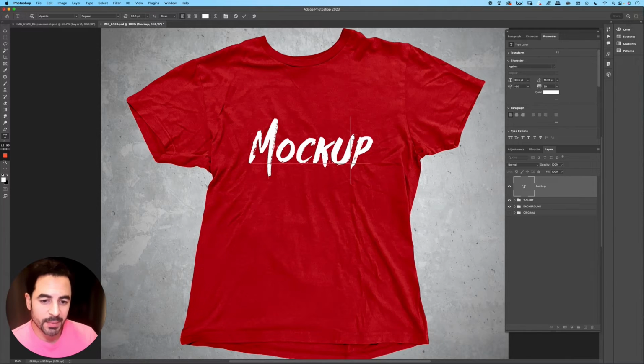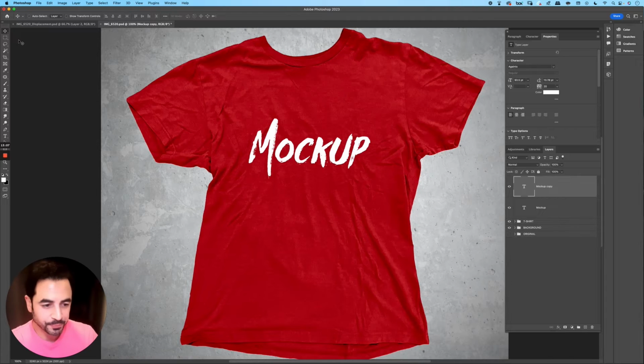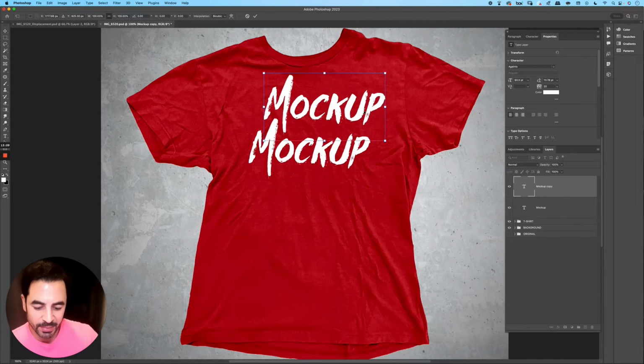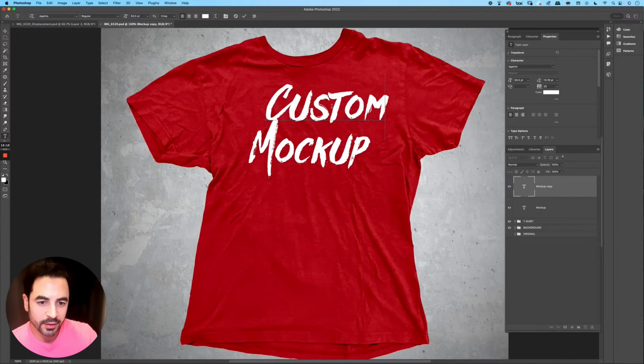All right, but doing manual kerning like this really makes a difference, because oftentimes some of the letters can look uneven in terms of the spacing when they're next to each other. So you want to make sure that you're showing a little bit of love there to the type. All right, let's go ahead and make a copy, Command J. Now I'll type out the word "custom." Do the same thing. I'm just going to tweak the kerning a bit here, just so it looks nice and even.